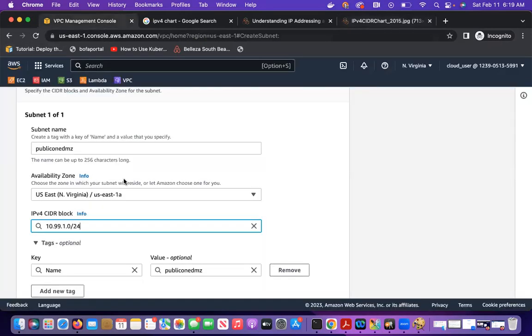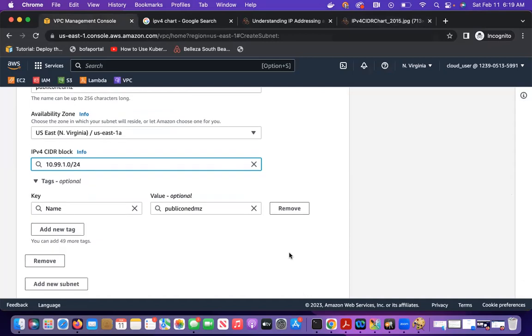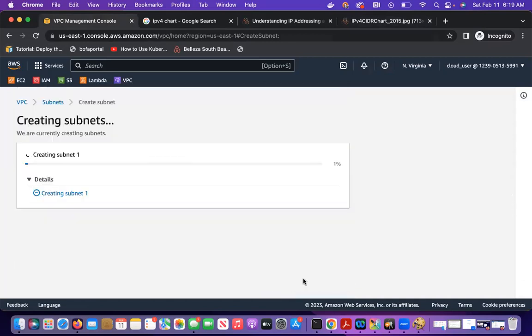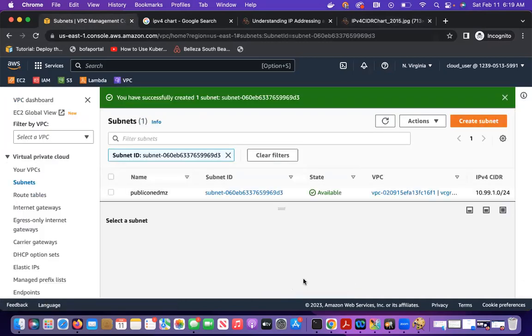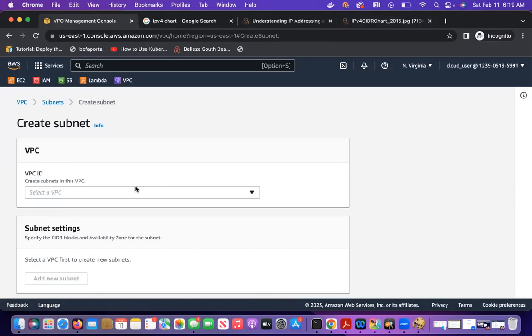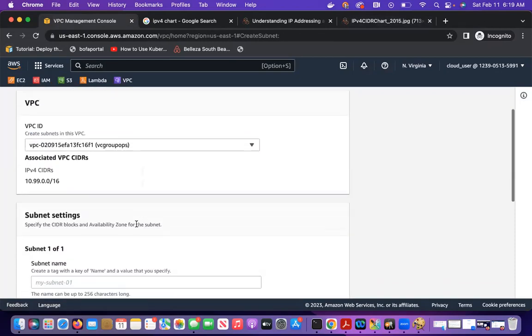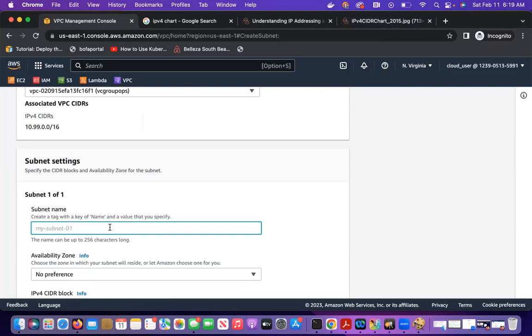Okay, so that was our first subnet. Let's go ahead and create our second subnet. Choose our VPC and public 2 DMZ.